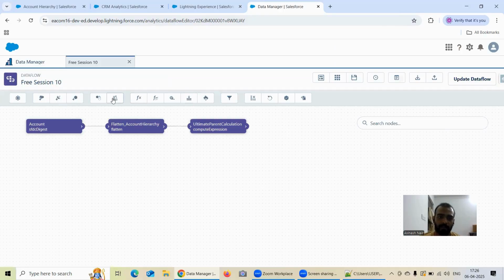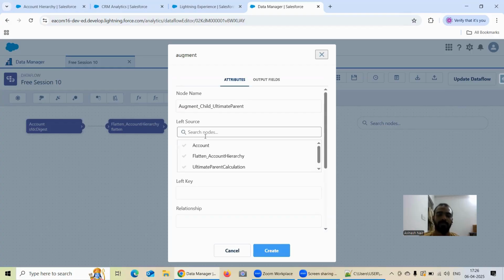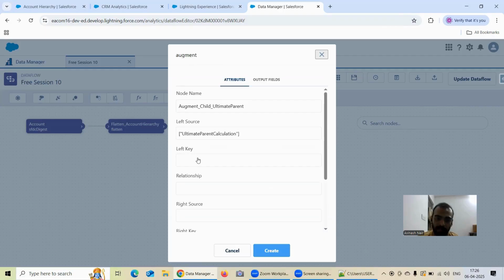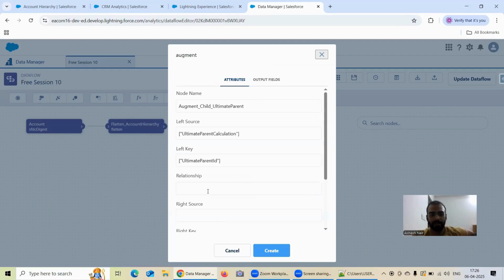And finally, I will take the augment node. The left source will of course be my ultimate parent calculation, and here I will take the ultimate parent ID as the left key.